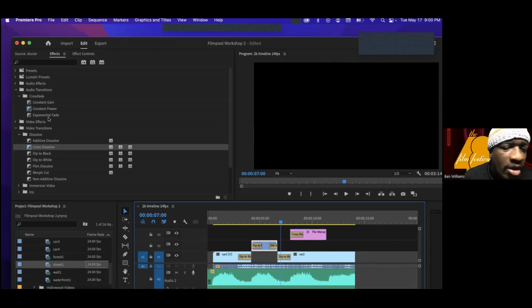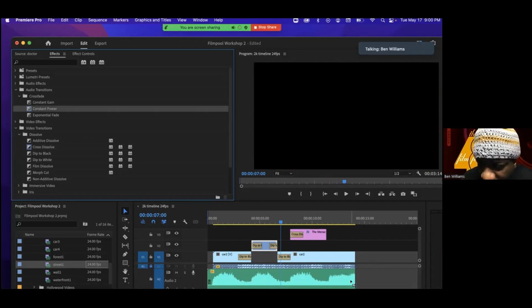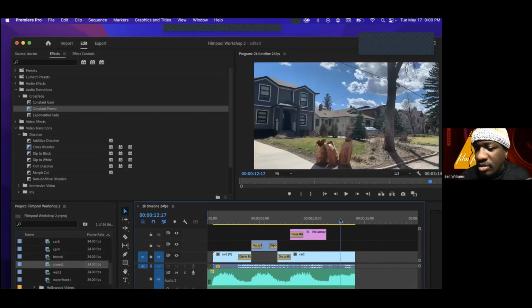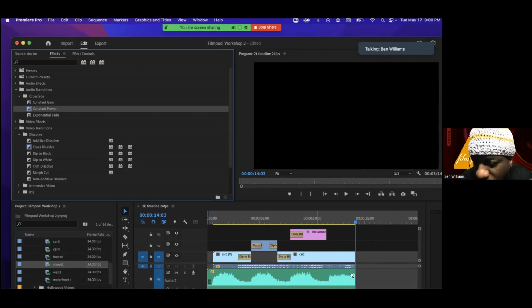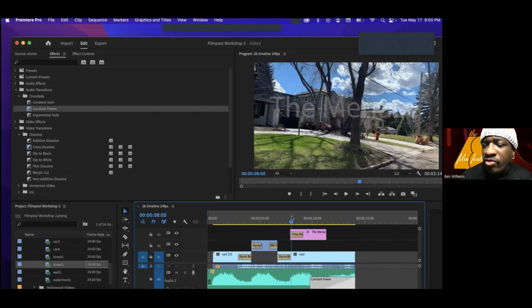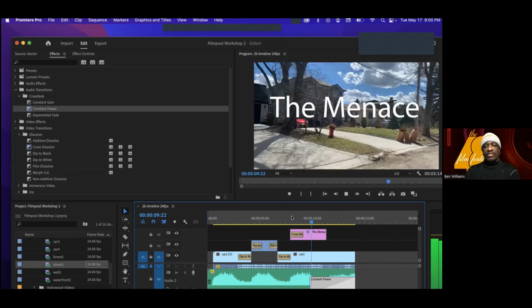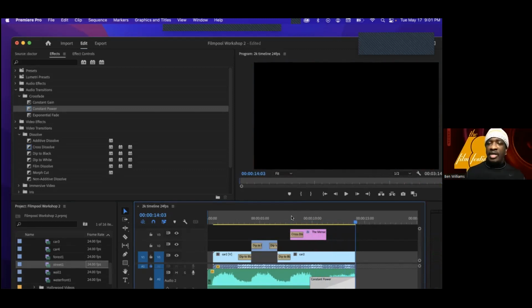I'll just throw a photo on. Oh, we didn't do an audio transition. Essentially I use a constant power most of the time. First of all, let me show you what it sounds like when it ends. It just stops abruptly. So what you want to do is put a transition for a constant power, and then bring it back a little bit, maybe about here. It seems a little more natural. You feel that? See, it fades out more naturally rather than being abrupt.